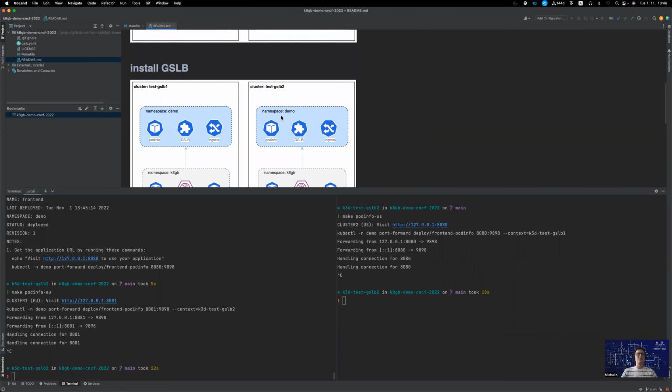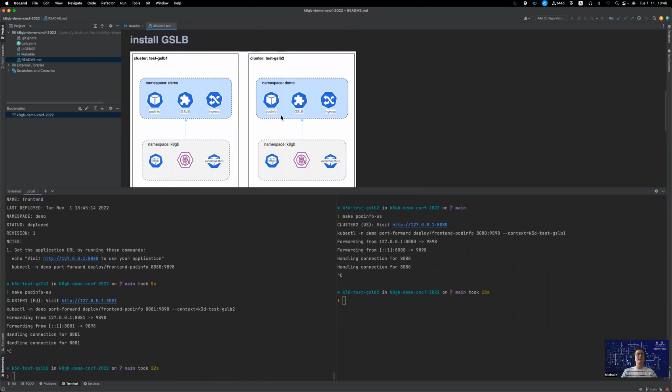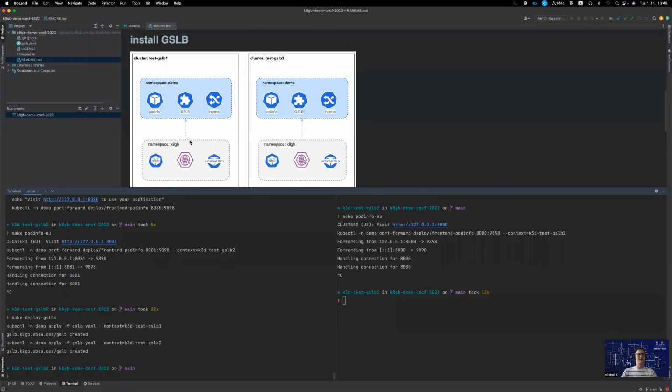I want to make the application load balanceable, so I will install the GSLB. Make deploy GSLBs. This command installs the GSLB on both clusters. Because GSLB is created, the KGB operator automatically created the ingress for the application, checking the health, etc. Let's inspect the cluster.